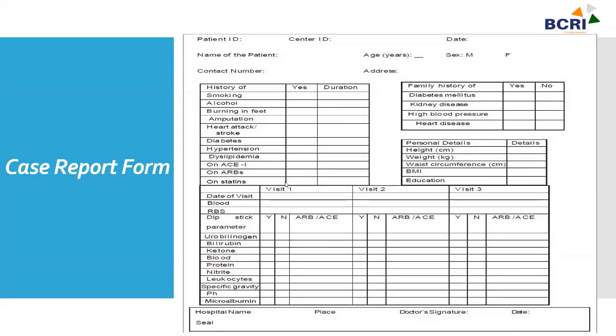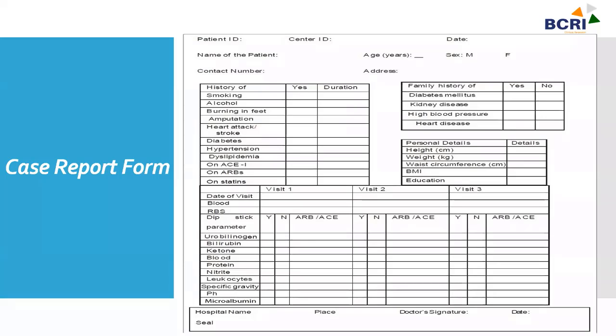Okay. So these are all visits. These visits are any time the particular subject goes to a hospital to get his or her samples analyzed, or drugs need to be administered within that. Anytime that person goes is termed as a visit. First time the person goes, it is visit one. Second time the person goes, visit two. Okay. Date of visit is the date when the person had gone to the hospital.